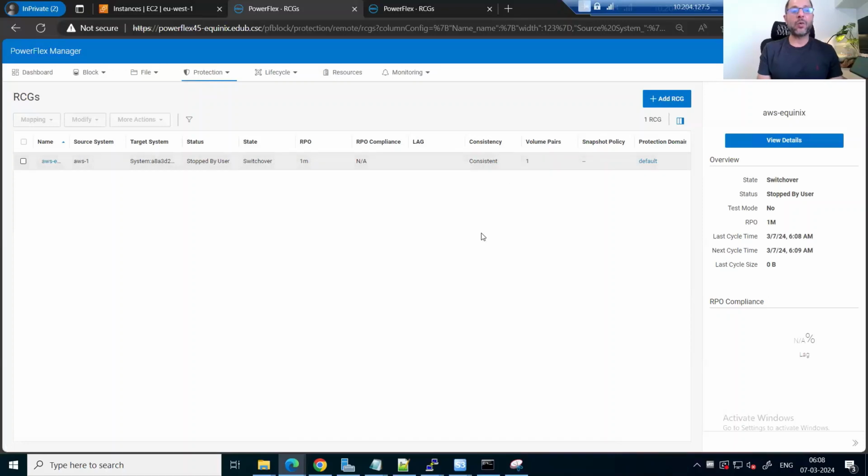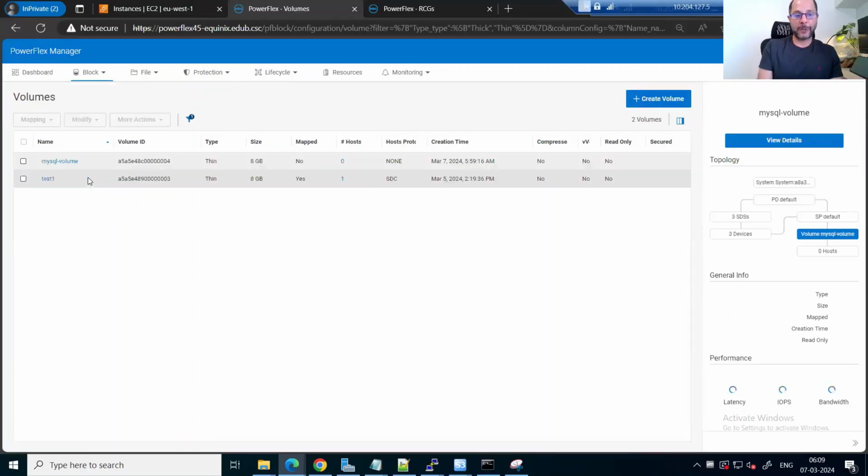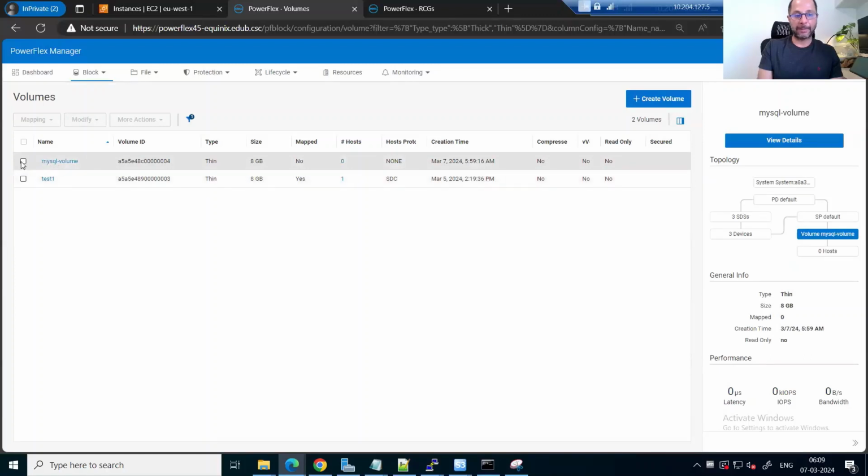Now, what I can do at this particular juncture is use this volume, which, assume, has the 44 data rows. It's representative of a data set inside of a database. So I can now resurrect the database in the OpenShift. How do we do that? Let's note the volume ID here. So this is the volume that is replicated. We'll take this particular volume ID from here.